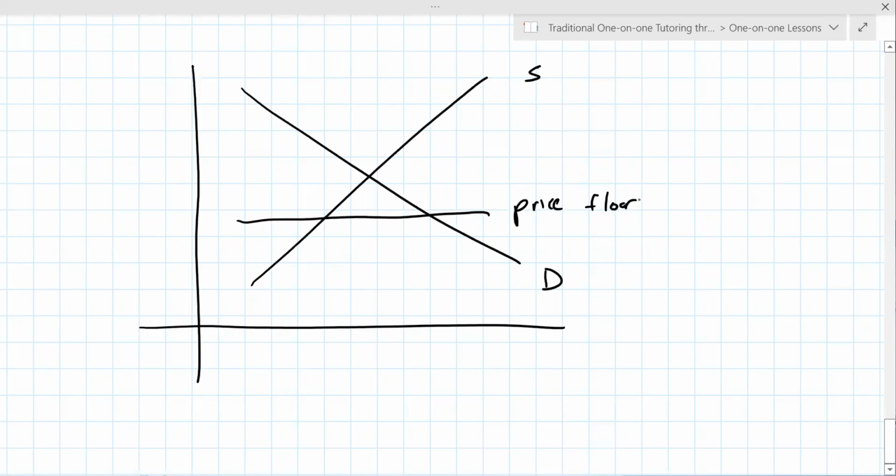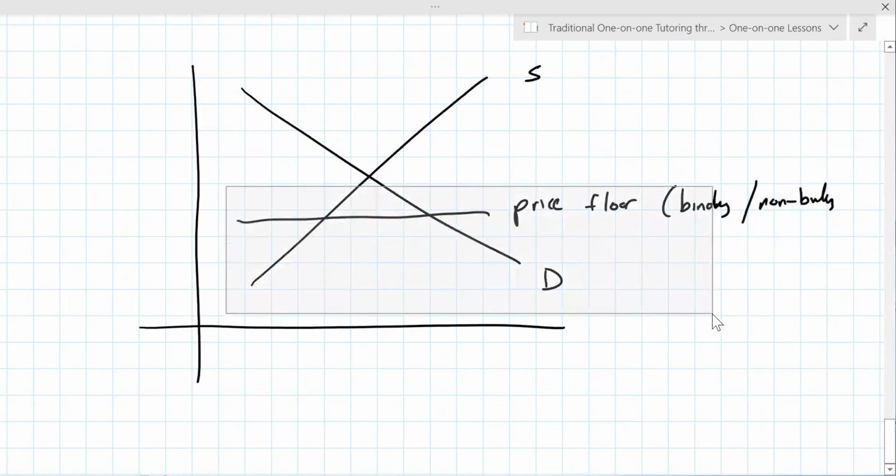What do you think of that price floor? Isn't it a little low? Price floors are up top and price ceilings on the bottom, right? So this one is not binding, because the choice is binding or non-binding. You're right. It is not binding because market price is up here. If our hot dog example is $5 for a hot dog and the price floor is $3, well, I'm going to charge $5.